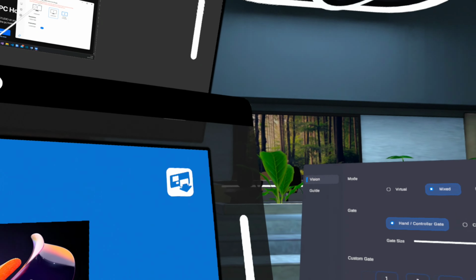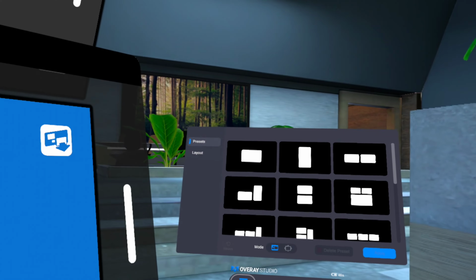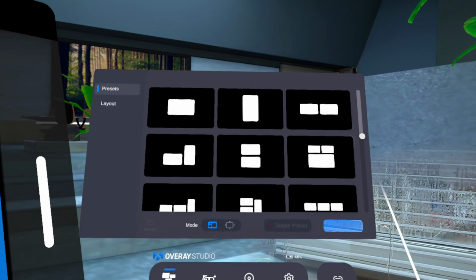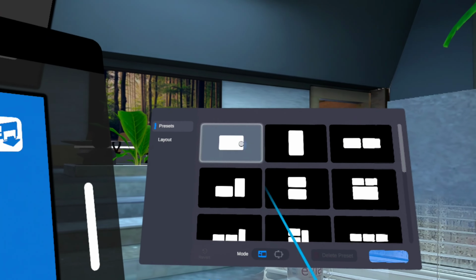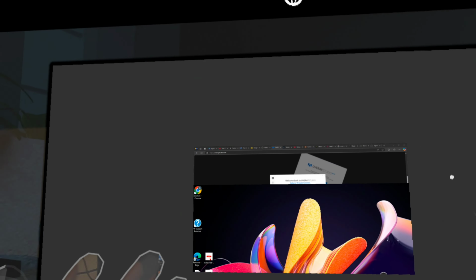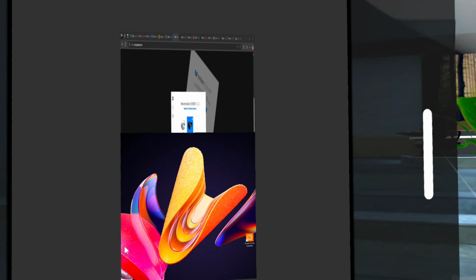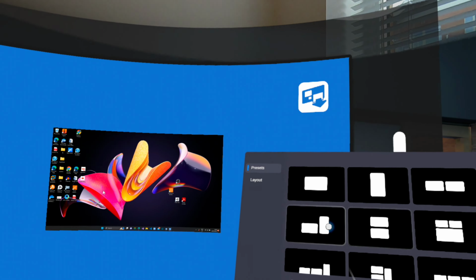If we unlock this and go to monitor, we can see the list of presets that we have right now that you can go through. If you need just one screen, you can have just one screen. If you need it to be vertical, or if you need two screens, you can have it.